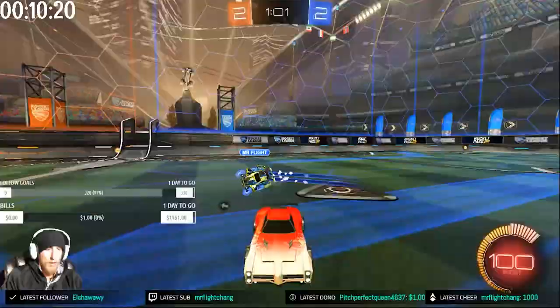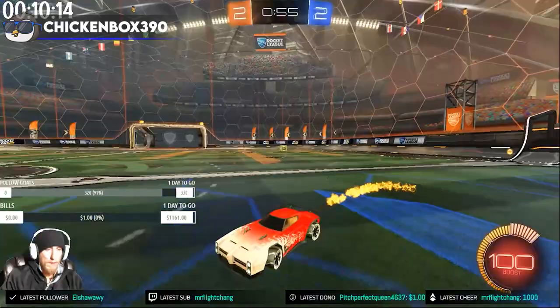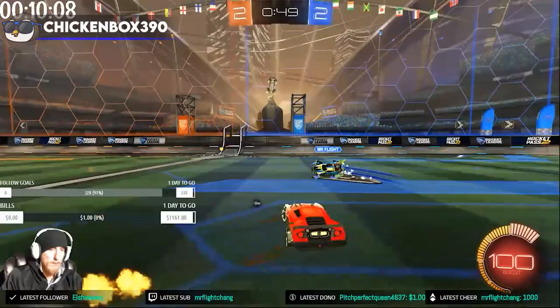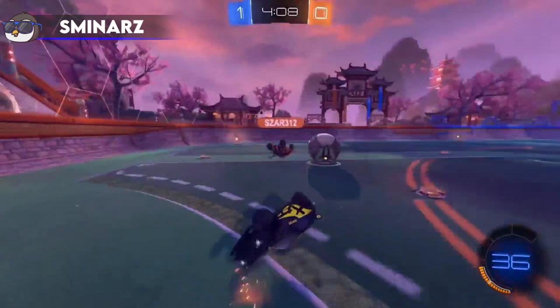Two-wheel drift in Rocket League is already a problematic mechanic to pull off, and this man is doing the inverse version of it. What a god! Wow. When you don't know what you were doing, but it ends up working out anyway.